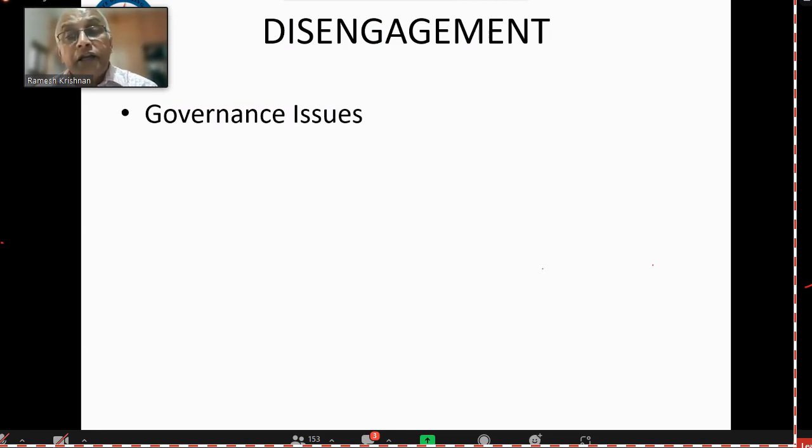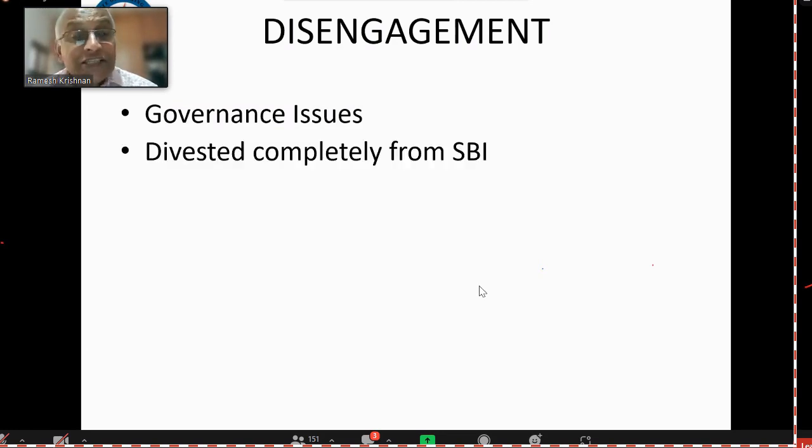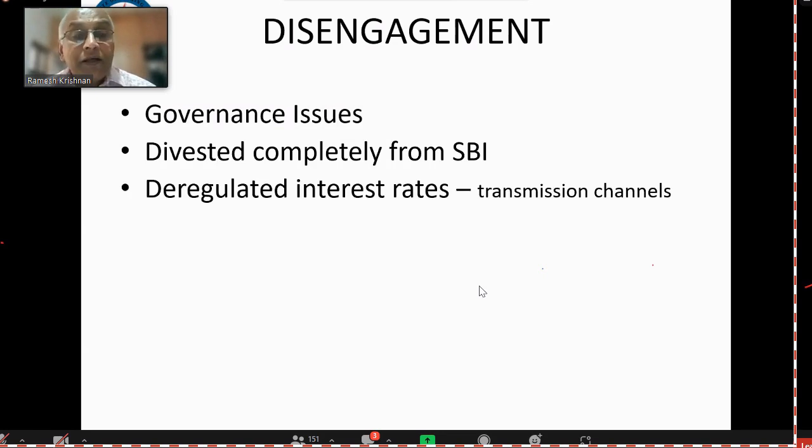Therefore, RBI now has moved away from all direct governance of banks by sitting on their boards. Only when somebody is under prompt corrective action or things like that, these kind of things happen. Okay, so that is about that. Then it divested completely. Then RBI was earlier having, I'm saying, a regulated interest rate regime.